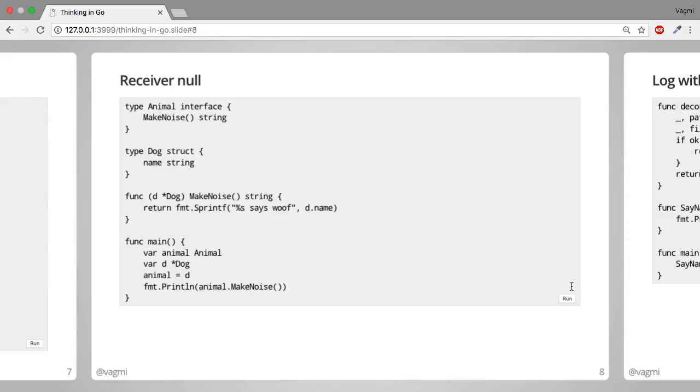So here I have an animal which makes noise, and then I have a type dog struct, and I have a make noise. So I make dog implement make noise so that it satisfies the animal interface. Although if I go by Golang standards, I should have called it make noiser, actually, because they add er to any of the methods that they do. And then I create a var animal, which is a variable supposed to hold an object that conforms to the interface. I also have a var d dog, and then I say animal equals d. Then I say animal dot make noise. So what should be the output for this?